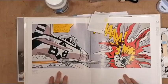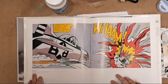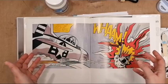Anyway, we are starting with this as an image. It's the 1960s, pop art era. This is Roy Lichtenstein, and he was well known for the comic book look, and he took what was very popular and made it into art. And how did he do that?